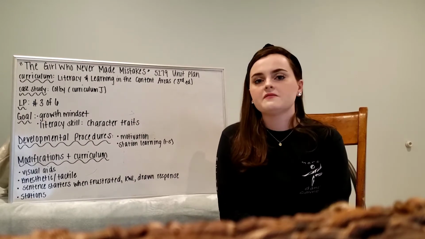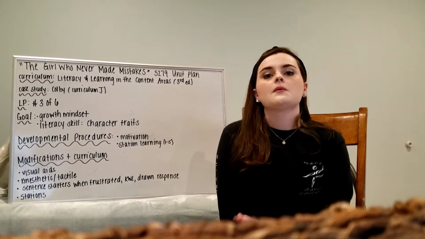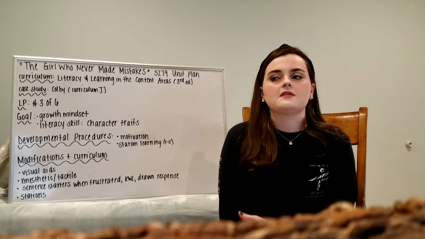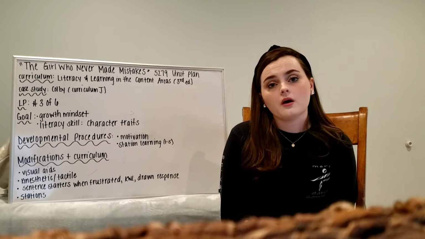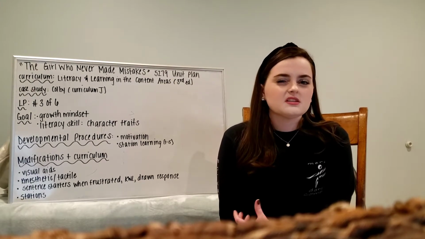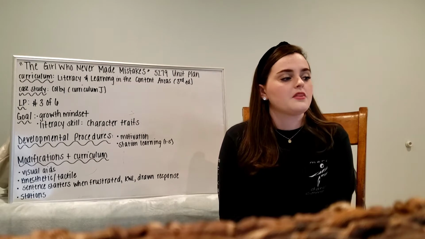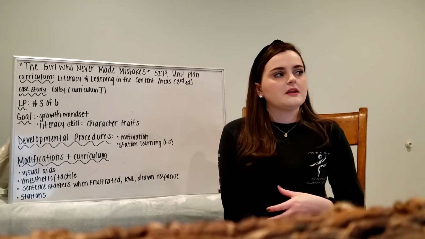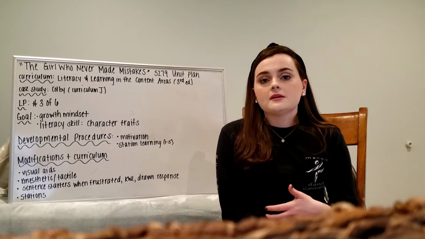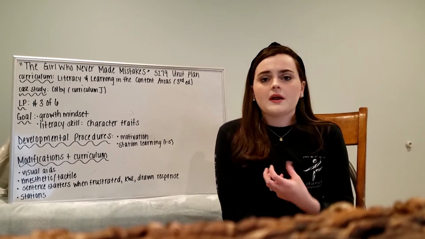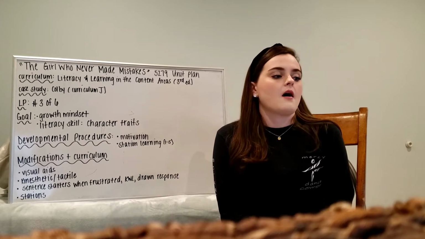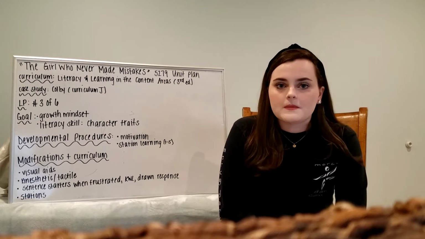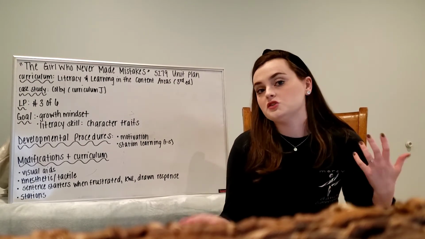So just a brief synopsis of the first 2 lessons. My first lesson is really just a motivational exercise to get the students engaged. And then the second lesson is a full read aloud of the book with engaging questions, but it doesn't go too in depth. The 3rd day is the day that I chose to write the full lesson plan for. That's really where we get started in our investigation of what character traits mean, and I will share my developmental procedures with you. That way, if you ever do want to implement this in your classroom, you have an idea of how to do it.